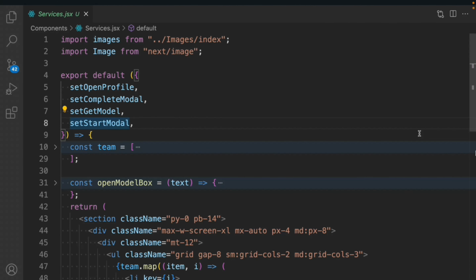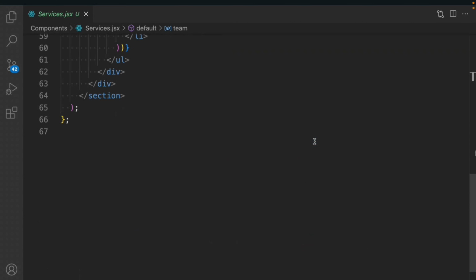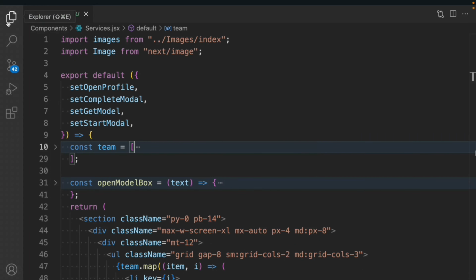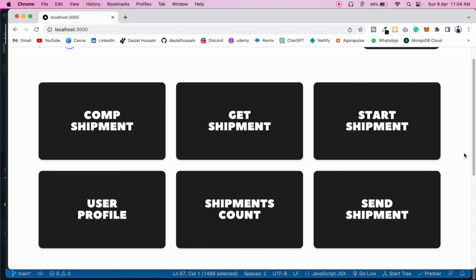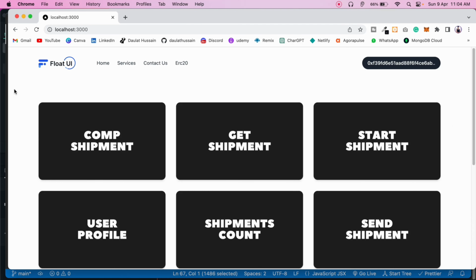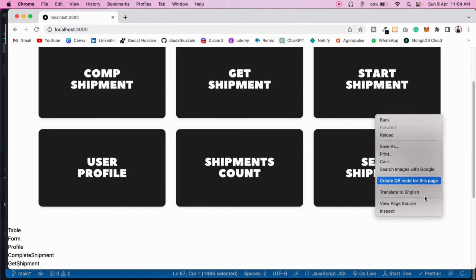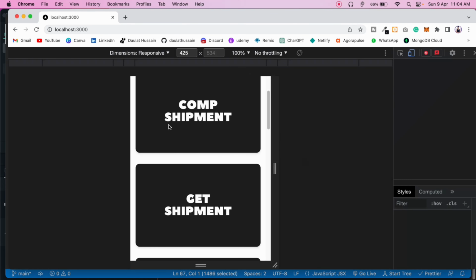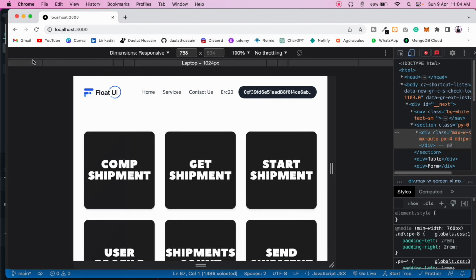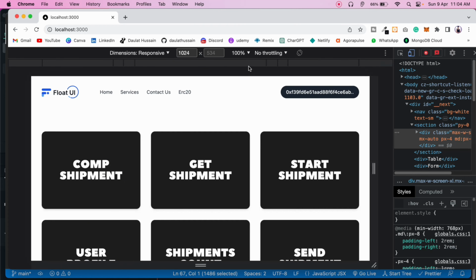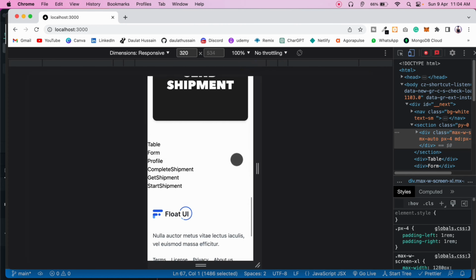We have used the components, rendered the items with all the components functionality, so you can see everything is working fine. Now come here, click on this, and now let's test this out. It's looking absolutely perfect. So this is the services component we have. You can see it's 100% responsive. So this is the navigation, this is the service component. If I do the inspect element, it's 100% responsive. You can see it looks absolutely incredible. It's working like bread and butter. Okay, it's looking absolutely fine.